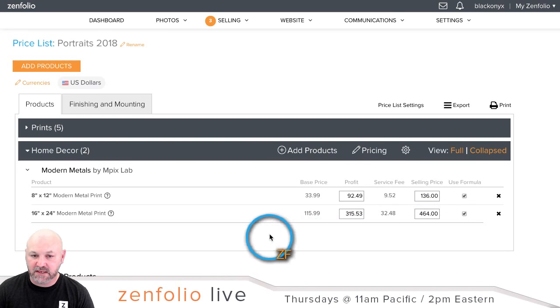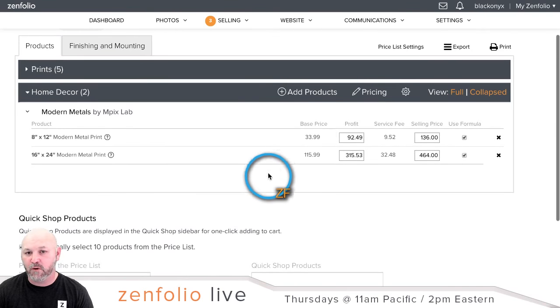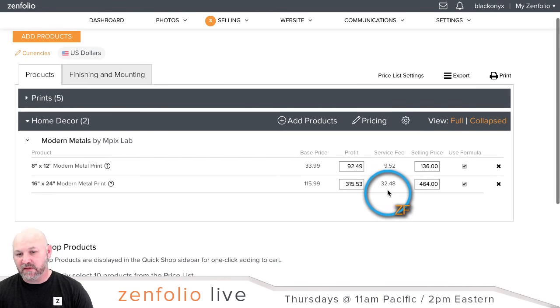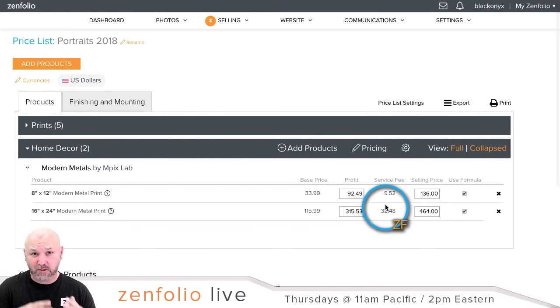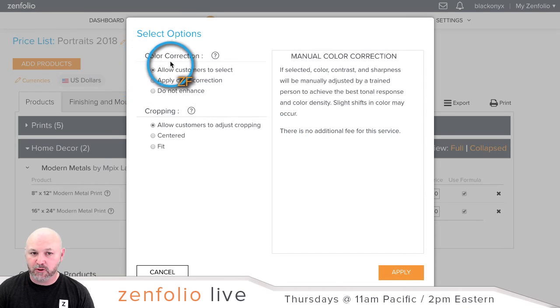And as you can see, like I said, the base cost for these products is a lot more than for just your normal prints. Now the next thing we want to do, after we set the pricing, is hit that gear icon and set up the ordering options so that this price list remains simplified. So we're going to go to ordering options, color correction.